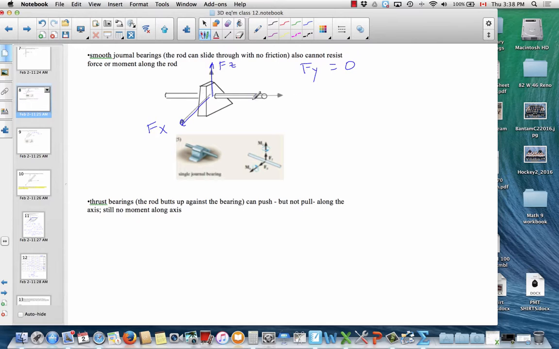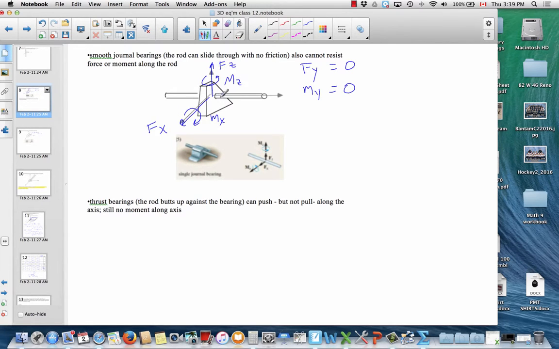So no Fy. Similarly, it's going to spin really easily around the y direction, so it couldn't produce a y moment, but there could potentially be, if it wasn't properly aligned, a z moment or an x moment. Now, in the example that we're about to do, we're told that it's properly aligned and supported, so there won't be these two reaction moments, but there will be these two reaction forces.